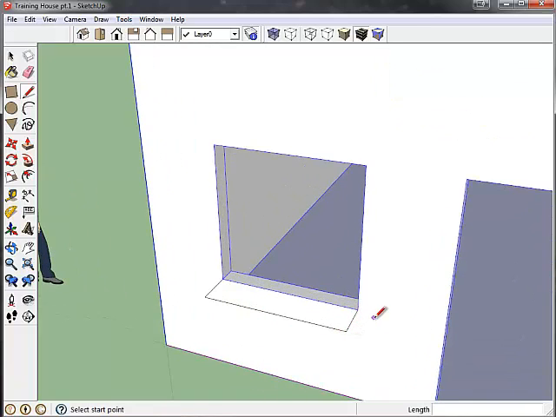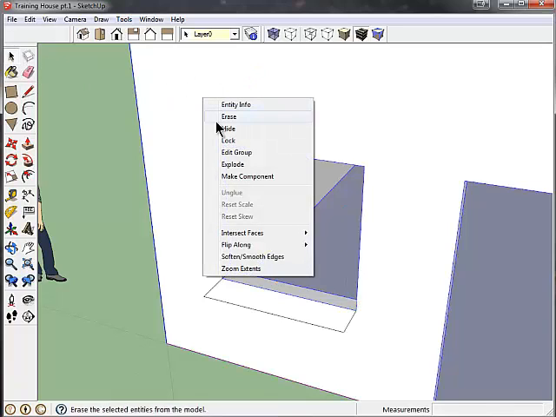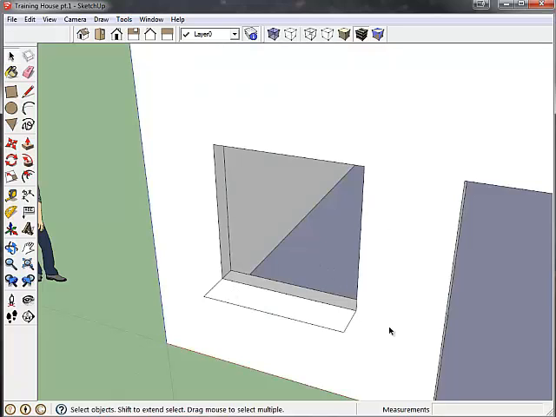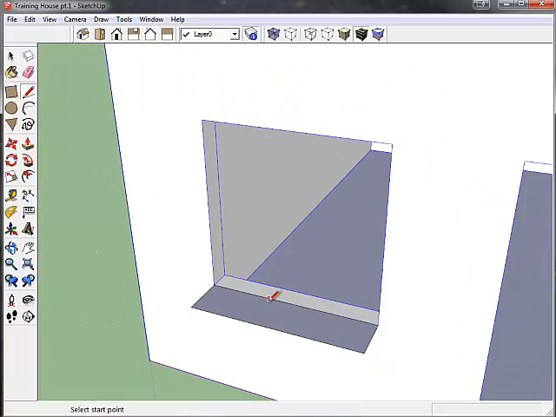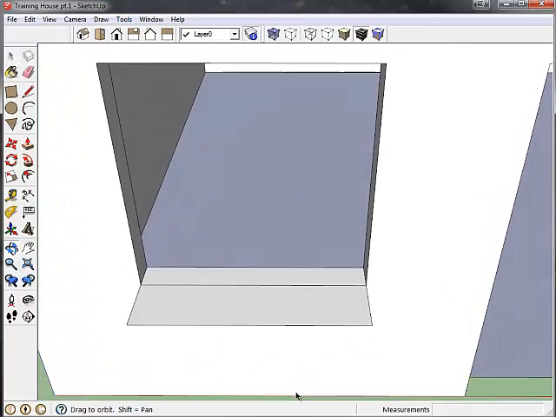And remember, you have to connect the back edge here, because if I were to hide this group, you'll notice there is no line back there. What you're actually seeing is just the edge of this group here. So let's connect that, and you'll know it's connected because it'll shade itself in, as you see here. After going around the window, I want to use my tape measure guidelines to move over 1 foot and 1 foot.